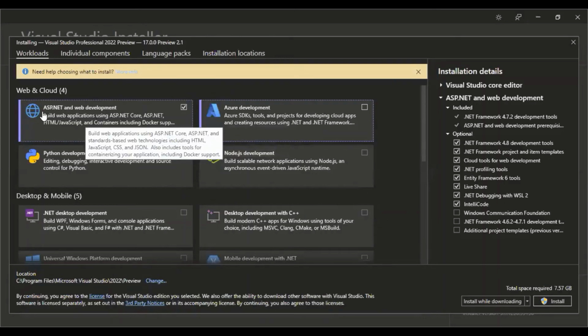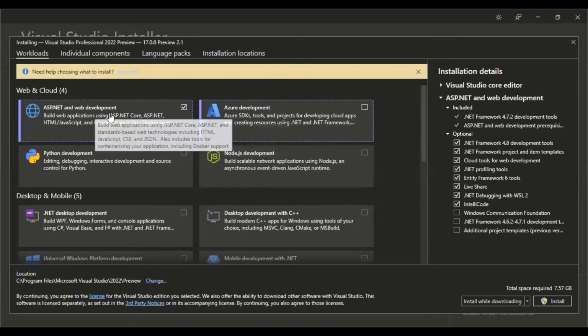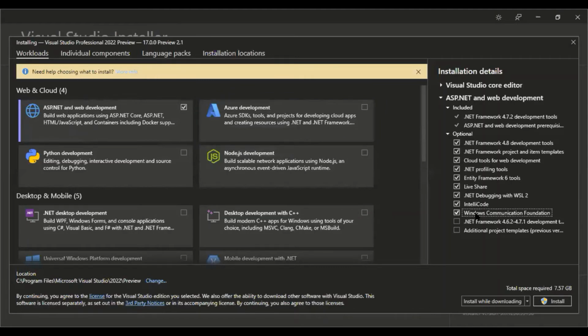So first we have selected ASP.NET Web Development. Here you can see the .NET Framework 4.7 development toolkits, and the ASP.NET Web Development prerequisite is already there. We can also check the add-ons and extra features, like WCF, Windows Communication Foundation, as well as additional project templates, if required.